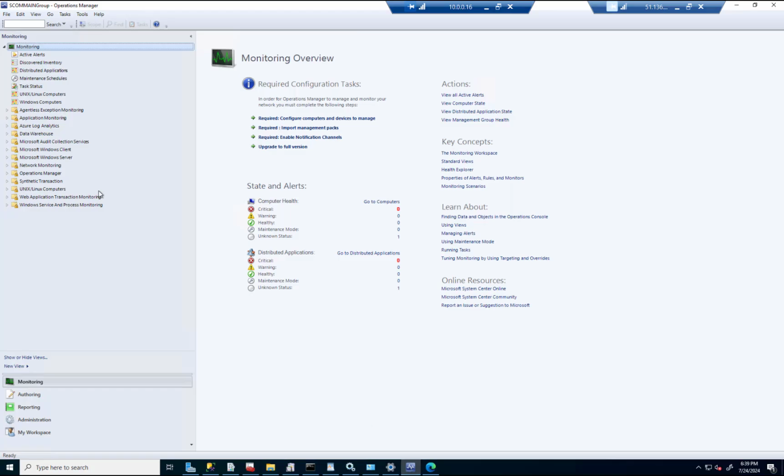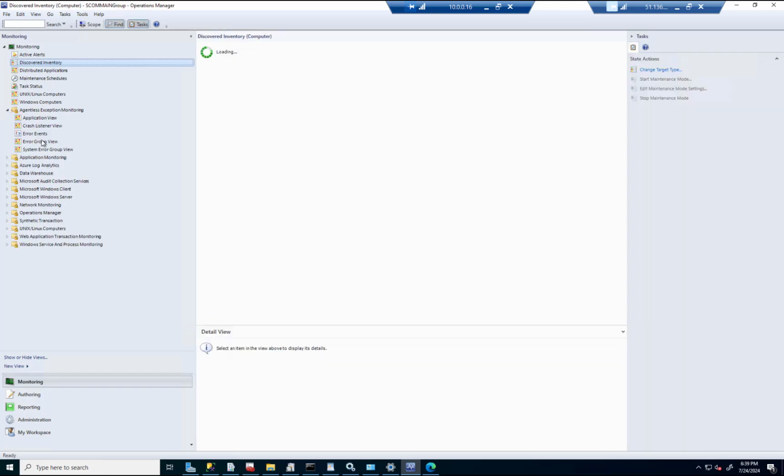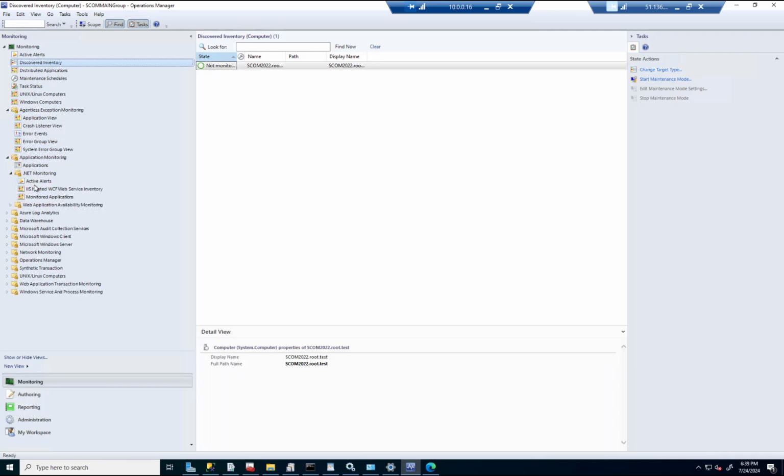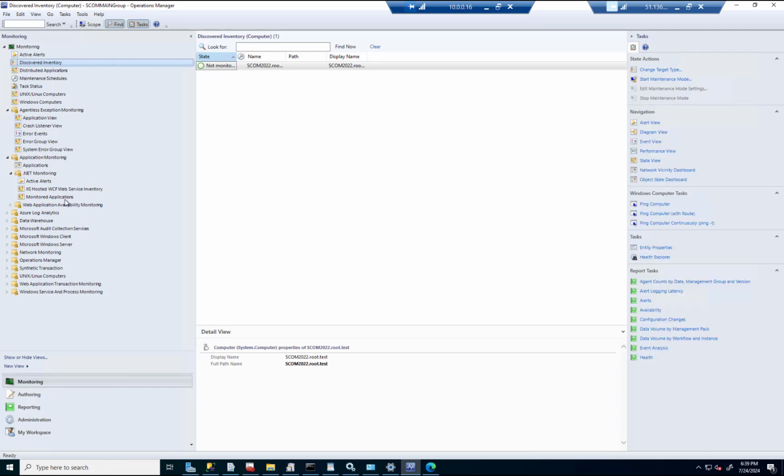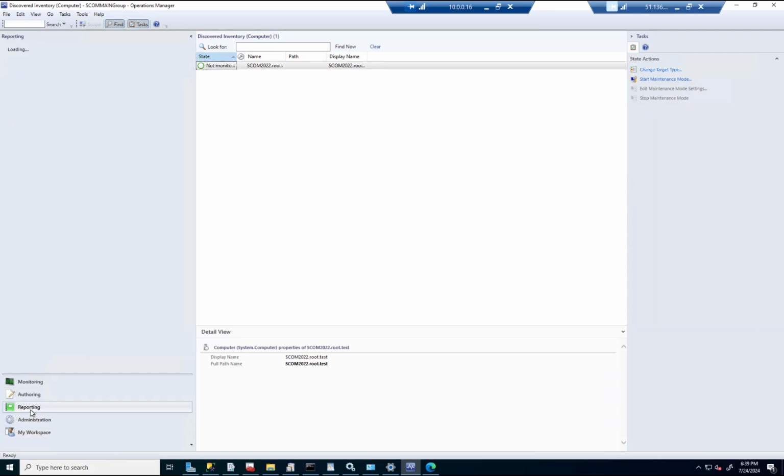And we can see here System Center Operation Manager is installed and running fine. Okay, let us do just a few check steps before we confirm that it's installed successfully. Okay, I'm going here.